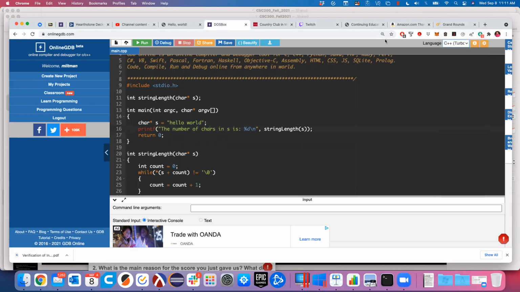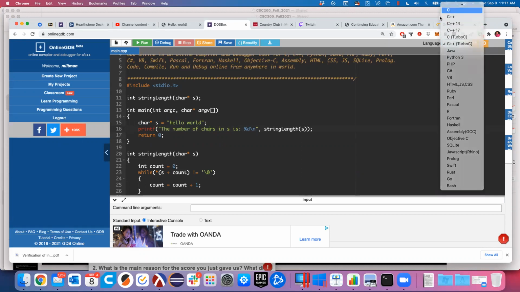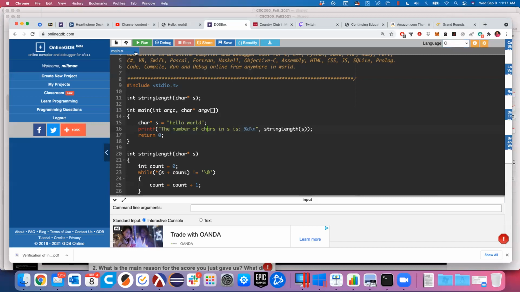Okay. So let me switch this back to C for the rest of this little example. But hopefully you see that it is up to the compiler as to what it's going to allow and what it's not going to allow, even within the same language. We just saw an example where the most modern version of C++ says, no, you can't do this. And a much, much older version of the C++ compiler says, hey, I don't have any problem with it. Go to town. Make sense? Just an interesting concept. So in any case, we're creating a string here.